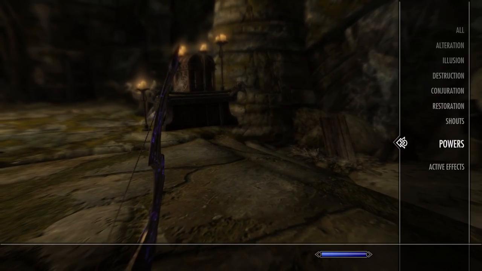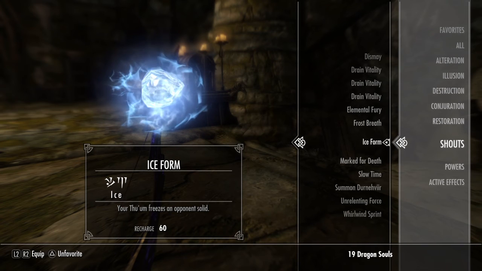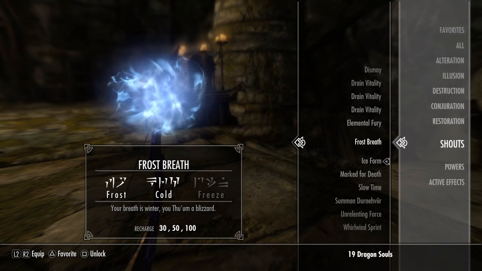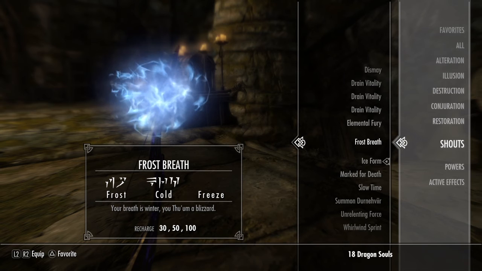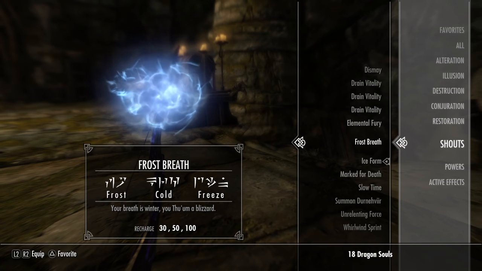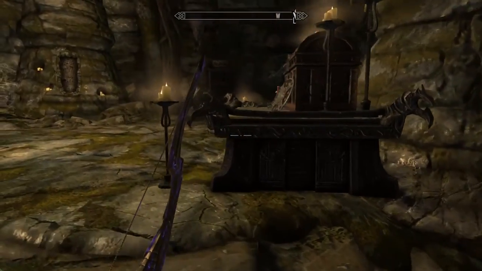Okay, so our shouts now. This one now has the ice form. Oh no, freeze. Frost breath. Okay. Your breath is winter, your thumb a blizzard. So frost, cold, freeze. Okay, that is our next one. We'll be using this one.